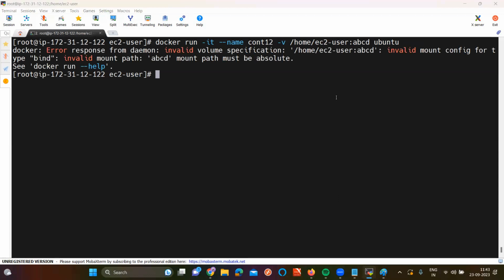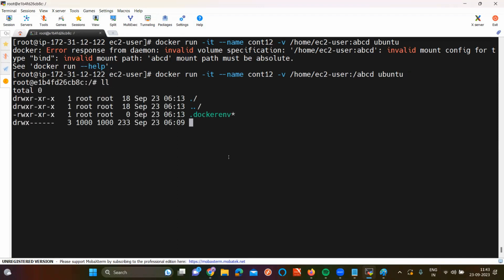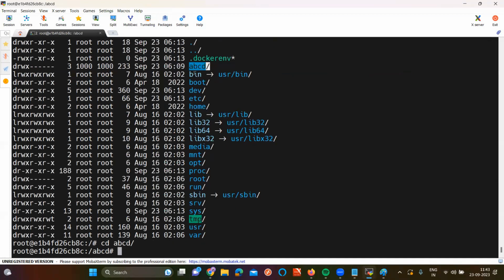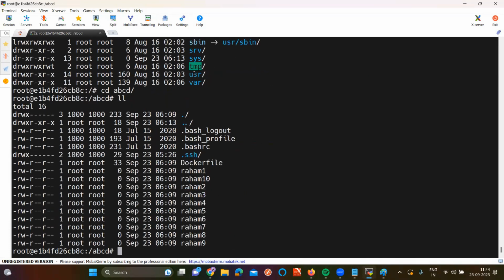Slash on where? Inside? It is not working. Let me move this. So here, whenever you are specifying a volume, we need to give the slash. Without slash, the volume is not going to be acceptable, sir. Are you seeing ABCD then? cd abcd. Got the files now? Entire command is correct. What is the smallest mistake there?